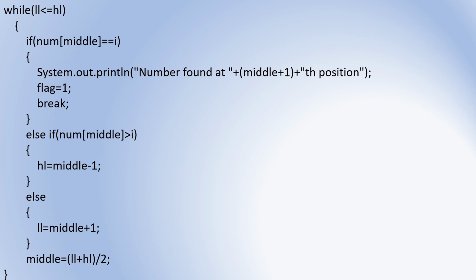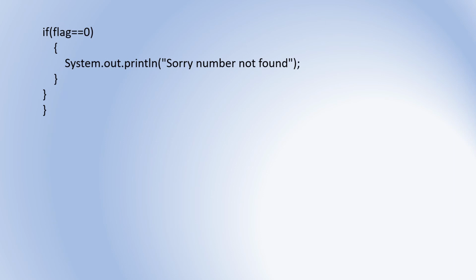With that we have completed one iteration inside the while loop. Till now either we have found our value inside the array, or we have decided to go in the left or right direction. With the new values of lower and higher limit we need to update the value of the middle variable for further computing. Let's say the entire while loop has run; we may have found the value or maybe not.